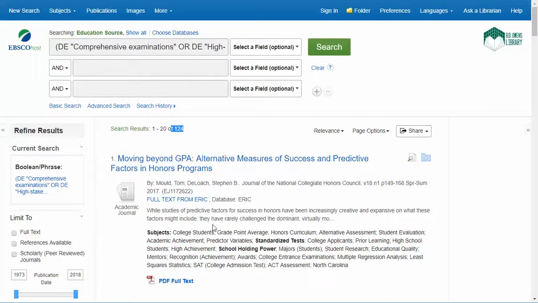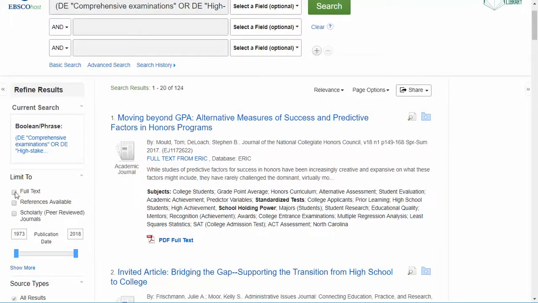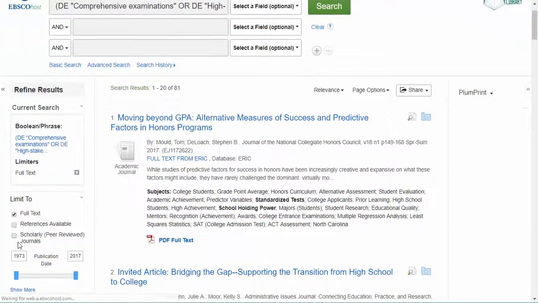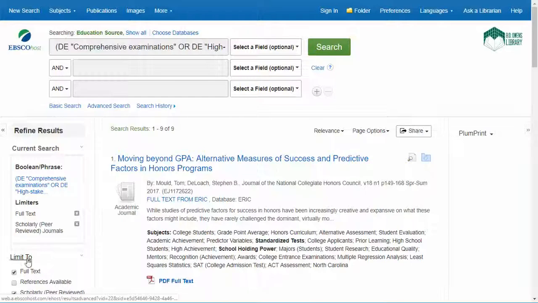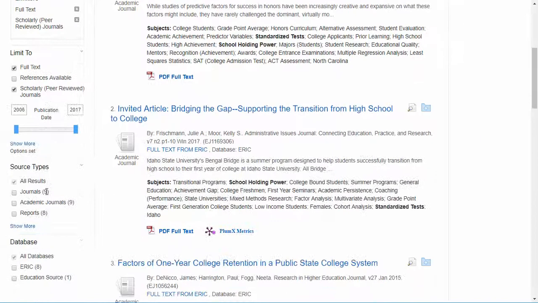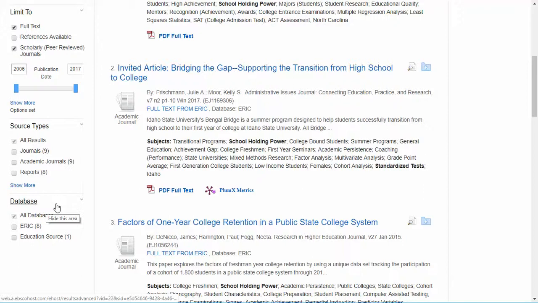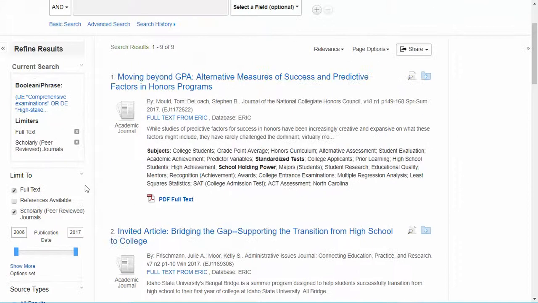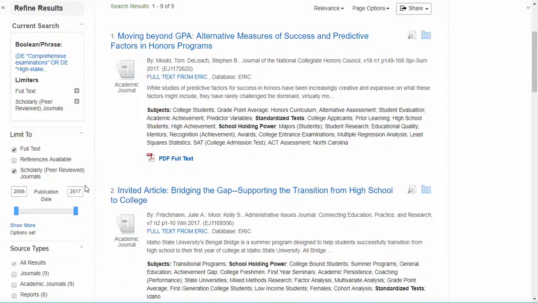and you can look at your list of results, and just like before, you can limit to articles that are full text, articles that are peer reviewed. You can limit by date. Sometimes you'll see the choice to limit by language if these are in a variety of languages here, but you can mark and begin to build that list again.